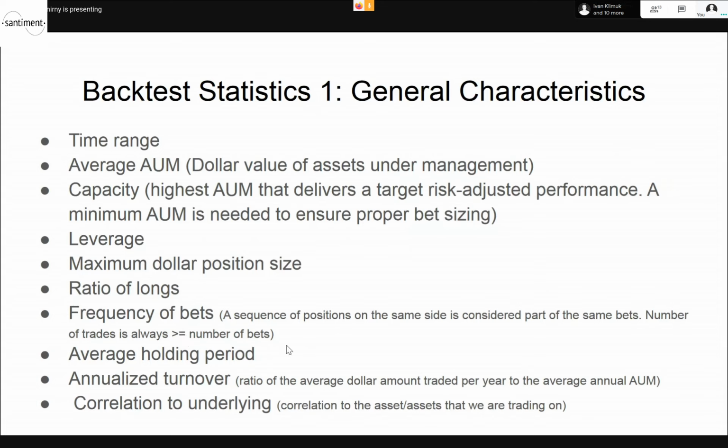as I said, this might be interesting to include, and average holding periods, annualized turnover. Correlation to the underlying is also something we might want to look at more, especially if you're including shorting.